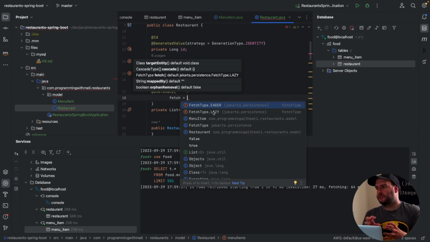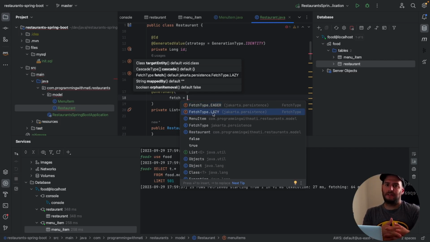Or do you want to just load the main entity, and then whenever you need the elements of the collection, we do more queries? For this scenario, which is a very simple scenario, we're going to be using eager, which means I want to load everything with the initial query. I don't want to have one entity and then the rest of the list all with successive queries. This would be the lazy option.